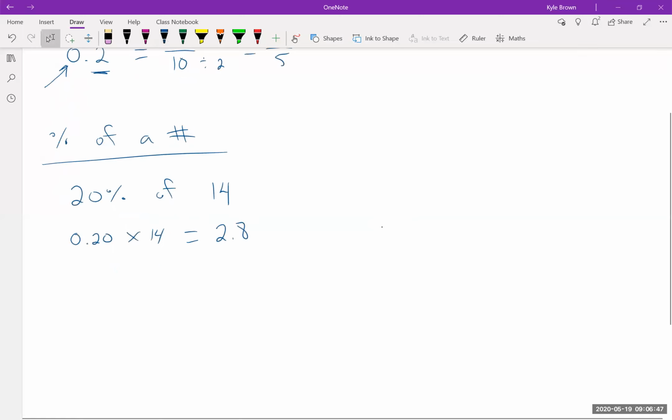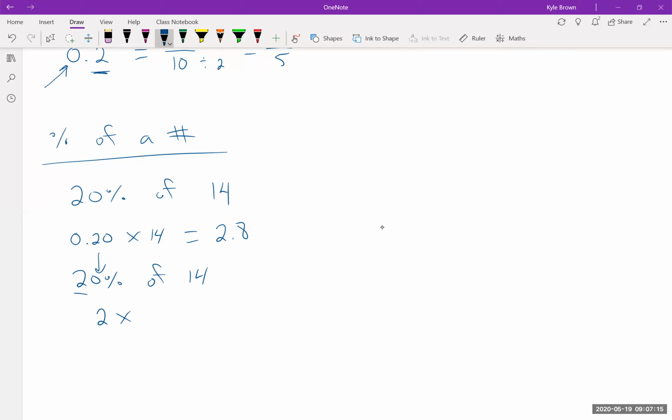And so that's the one way to do it. Now, how could you do that without a calculator? So here's a nifty little trick. If I'm going 20% of 14, right? Then all I need to do is just multiply the numbers without the 0. I don't need to include the 0 in this. I can just go 2, right? Just 2 times 14.